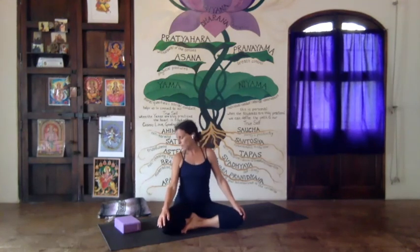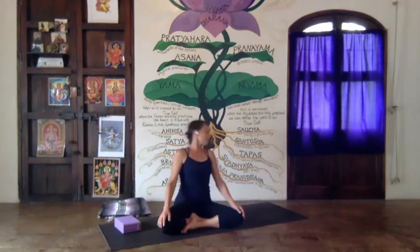And lengthen the spine, bring the chin towards the throat. Take the chin to the right, inhale, and up to the sky. And then exhale, chin to left and down. And right and up, inhale, left and down. One more in this direction, inhale. Exhale.